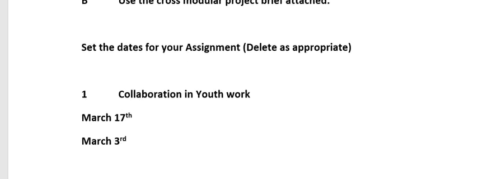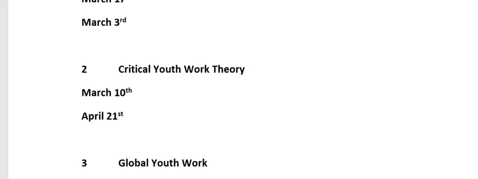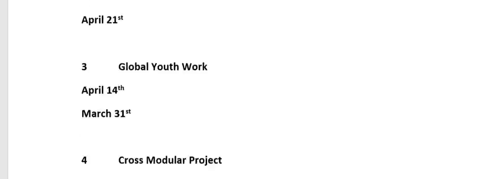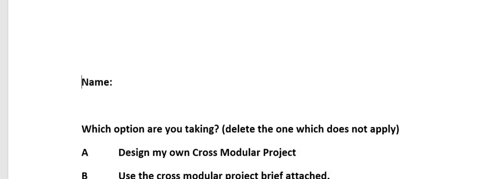I also would be happy for you to set your own dates. So we've given you a selection of dates. You delete the dates that you don't want to use, so just put one date for each of the projects, and upload that then to the assignment upload facility in Moodle, and we'll take that as being the date that we would expect your assignment to be submitted on.